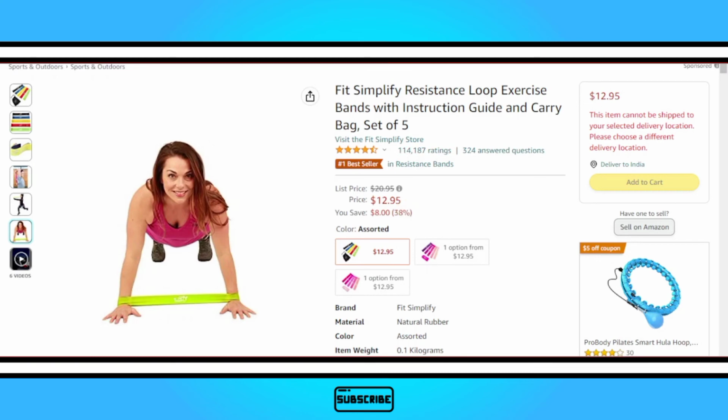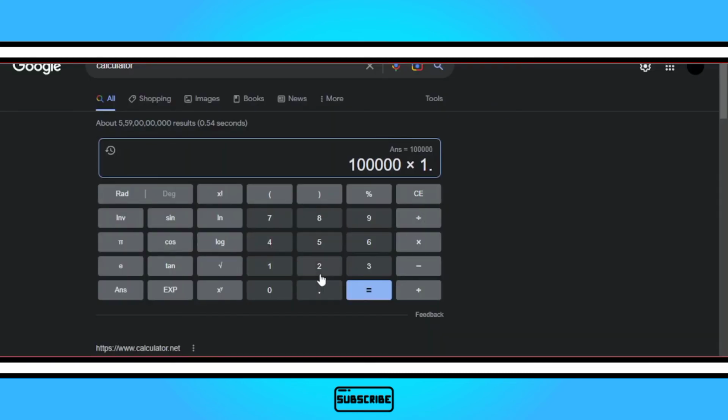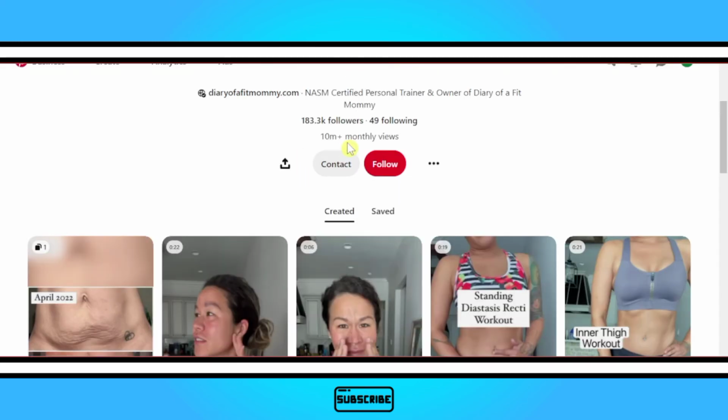So it's going to be like $1.2. How much will you be making? You would actually be making $120,000 if you have something like 10 million views.